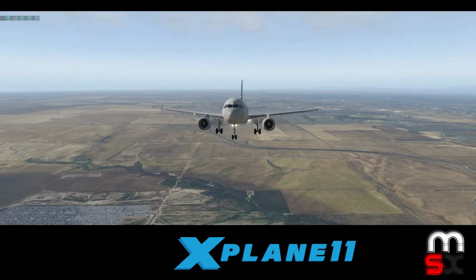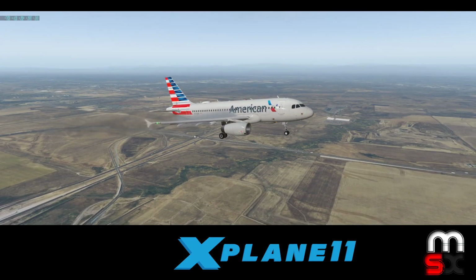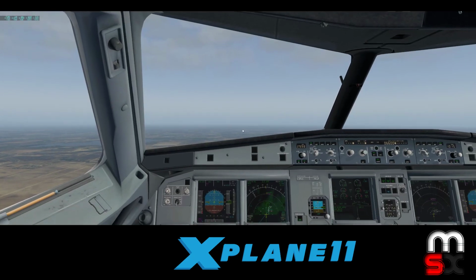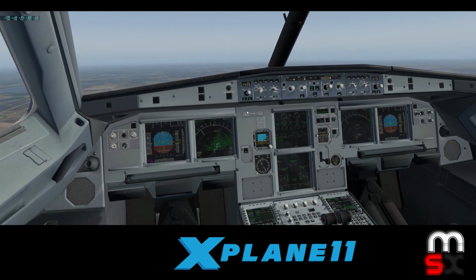So we've got a bit of condensation off the wings here, looking sweet. Probably put down the gear a little bit prematurely. Most probably. This is going to be tight.